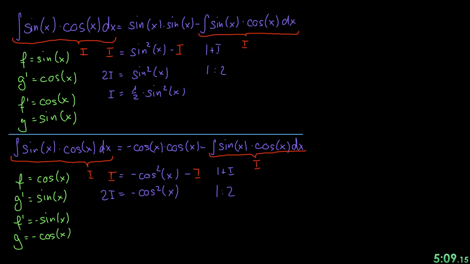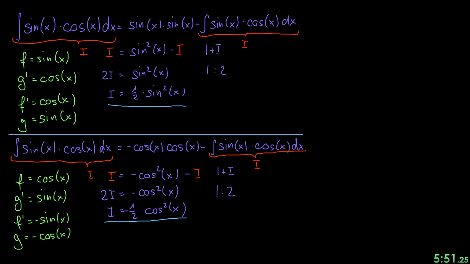I'm going to divide both sides by 2, and the value for the integral will be, well, let me put the negative into the front, minus 1 over 2 times the cosine squared of x. Okay, so now we have two different values for the same integral. How can that be? We did the same things on both sides, but they're definitely not the same thing. You see, here we have a sine, here we have a cosine, here we have a factor of minus a half, here we have a factor of a half.